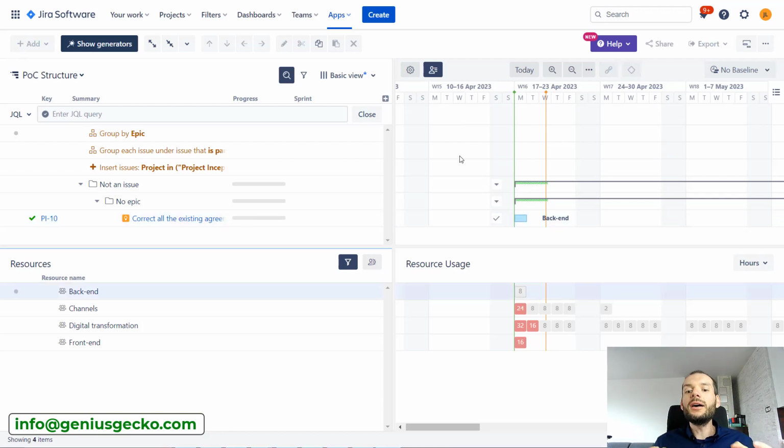Okay, but how else could we use the feature that allows us to define the list of resources based on the values in the custom field? Imagine that kind of situation. You have a team that is delivering a feature in an app, and the app will be working on tablets. It will be iPads, it will be Android tablets, so there are multiple supported devices.